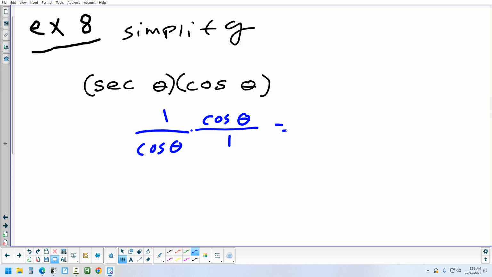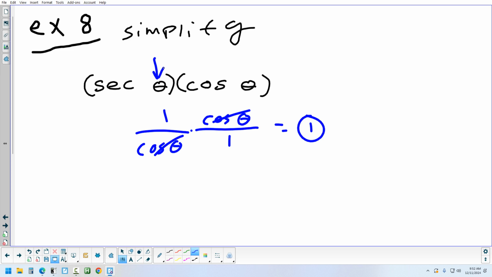When you multiply straight across, what's going to happen there? Right, cosines cancel out, and you get an even simpler thing this time. You get a 1. So if you had a problem in trig that said to multiply the secant times the cosine, a simpler way of saying that is just replacing it with the number 1, because that's always what it's going to come out to. Doesn't matter what you fill in for that angle. It's always going to come out to 1.